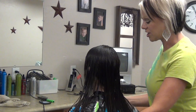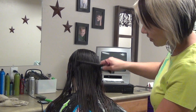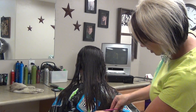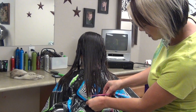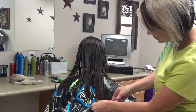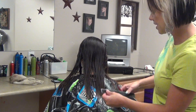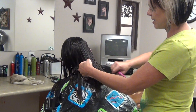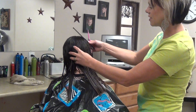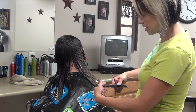What I'm going to do first is just trim the length, which you're going to want their head totally down. Then you can just go straight across — I'm just going to trim that. Then comb that hair down. Then tilt their head so you can trim this side. When you get to the side, make sure her head is up and not down so it doesn't cut it shorter.